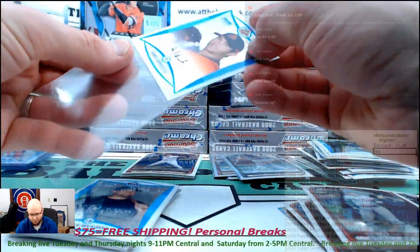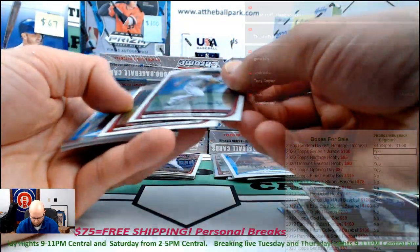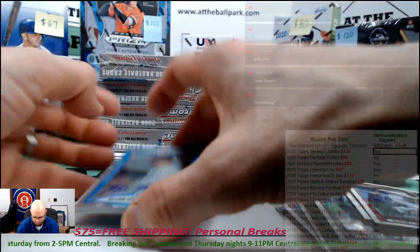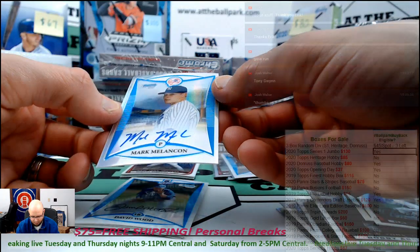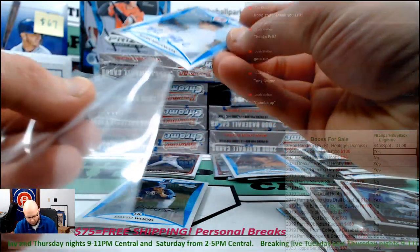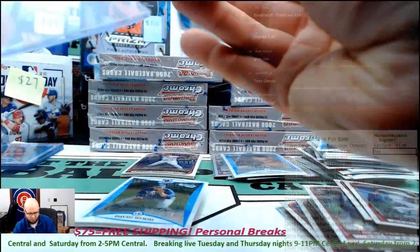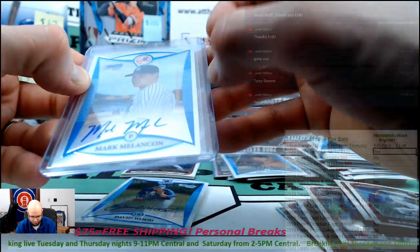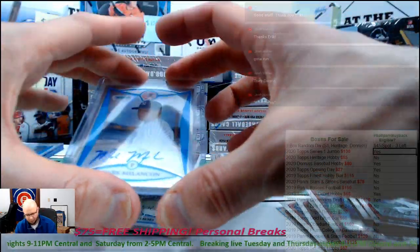Jake Arrieta, Hughes, Mark Melanson. Forgot that he was in here. Refractor auto, to 500. Completely forgot that he was in this product.